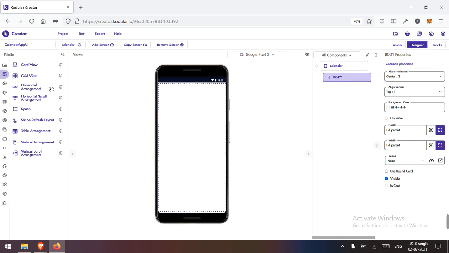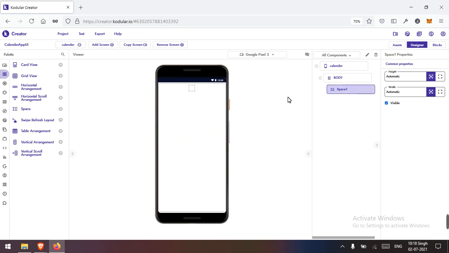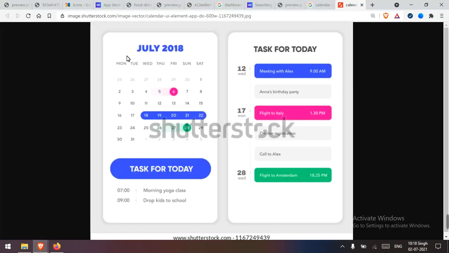Everything inside this will be centered horizontally. Let's add some space on the top, like 50, something like that, and create. Let me think about how I can achieve this.